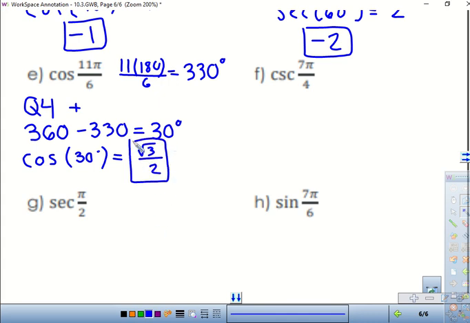Wait, so for pi, you just filled in 180? Yeah, this is just a trick on how to convert from radians to degrees. You can replace pi with 180. Why can't you just use this big pie chart thing that we just did, since it's the same? You can, actually. The only one you can't use it for is tangent. But we do know that tangent is sine divided by cosine. So you can use the unit circle and do the sine of that divided by the cosine of that and also get the tangent.